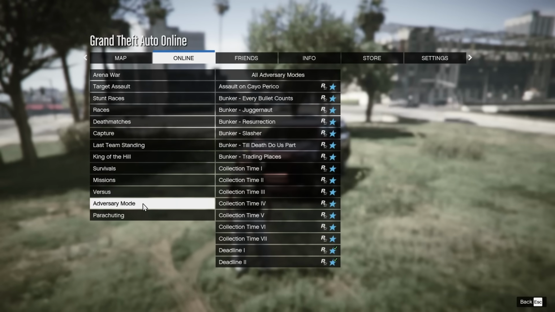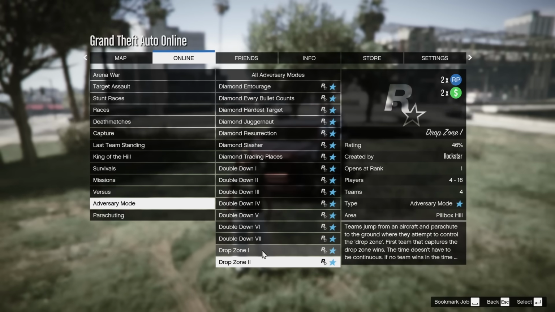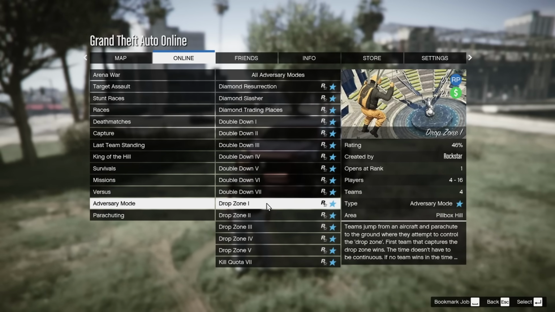Now, of course, we do have an adversary mode on bonus money this week as well, and that is going to be Drop Zone. Drop Zone is actually a super fun adversary mode. I haven't played it on this character, but me and my friends used to play this a long time ago, and it is actually one of the most fun adversary modes in all of GTA Online. In fact, we might even have to run it this week, so we'll have to see. I'll let you guys know in a community post if we do plan on doing that. I think it would be pretty fun though.